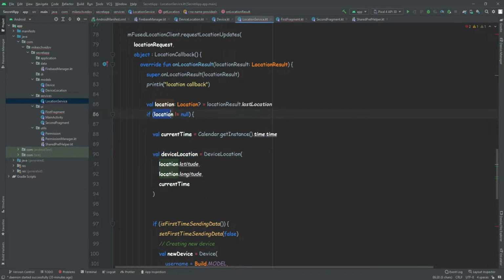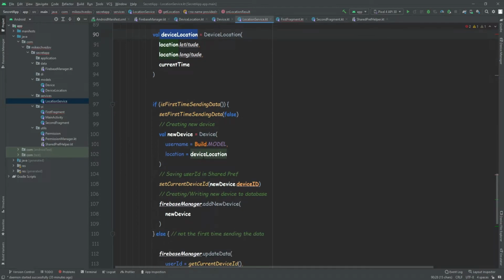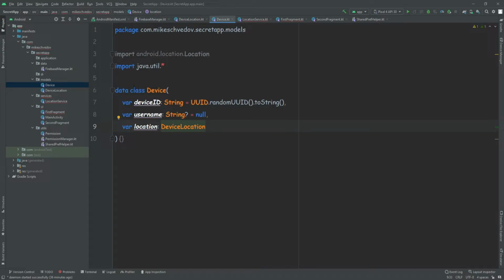So we get the location from the callback, and then we use it to create our own location object, and then we save our location object inside the device, okay? So it's saving an object inside of a different object. We can see we have this device class, and inside we're saving a location of type device location.